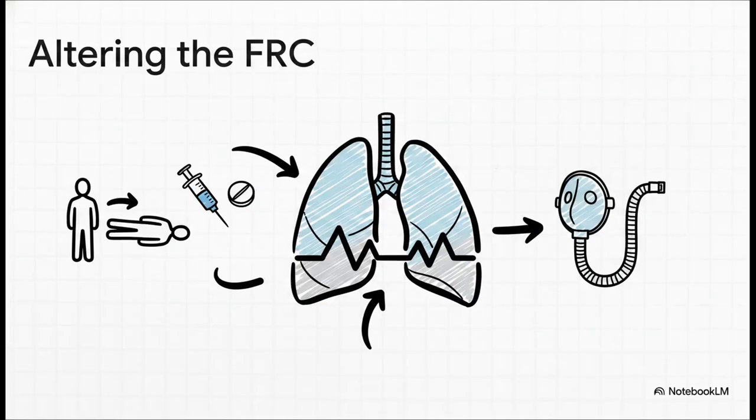As future clinicians, you absolutely must recognize the vulnerability of this system. This life-sustaining FRC oxygen reservoir can be greatly altered by various manipulations in a hospital setting. Even simple changes in physical position can shift this volume. The administration of certain drugs, and especially the application of anesthesia, can severely alter this reservoir. So understanding the FRC really means understanding how easily a patient's baseline oxygenation can be compromised during their treatment.